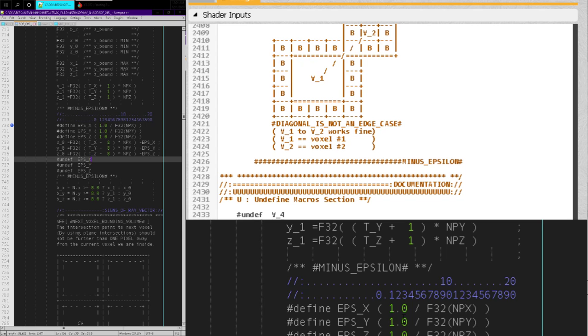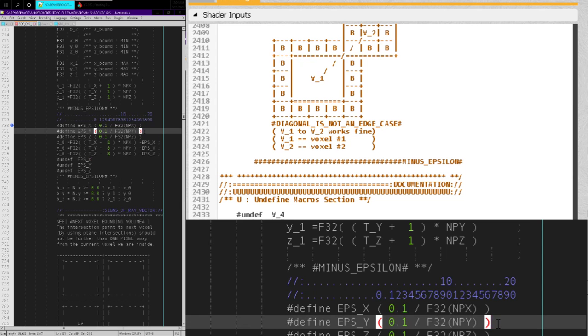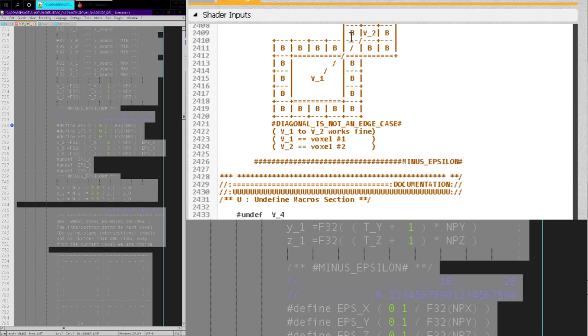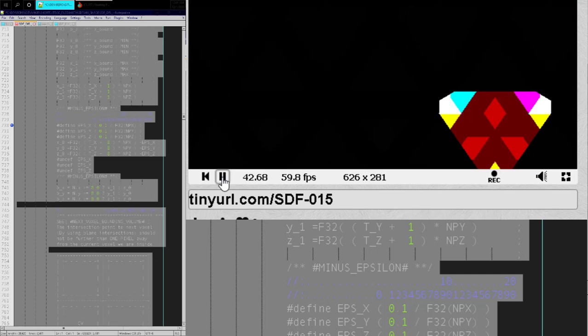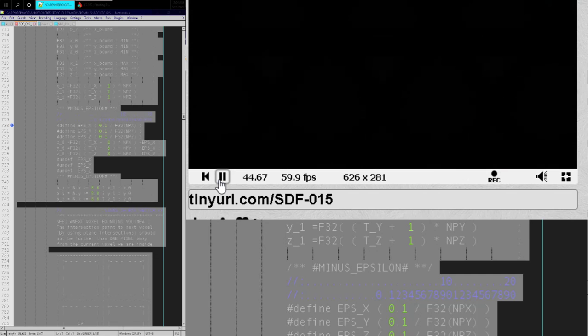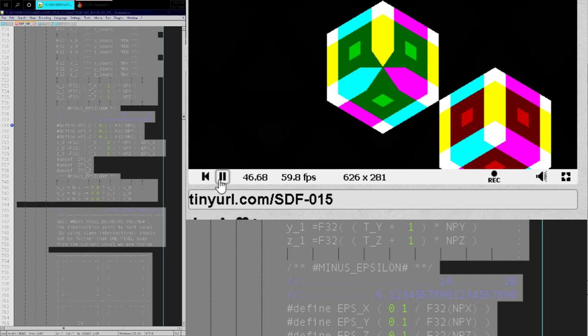So I don't know what the actual value should be. We could try 0.1. I don't know why that would matter. Obviously it's going to be smaller, so it might just work by coincidence. But I do feel like that epsilon value should somehow be tied to the individual axes.